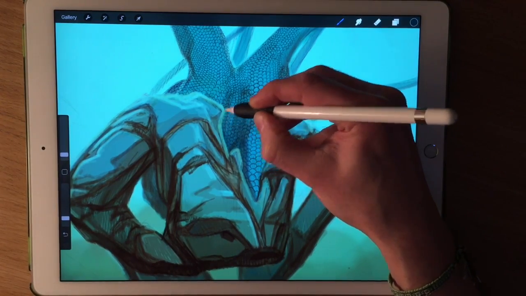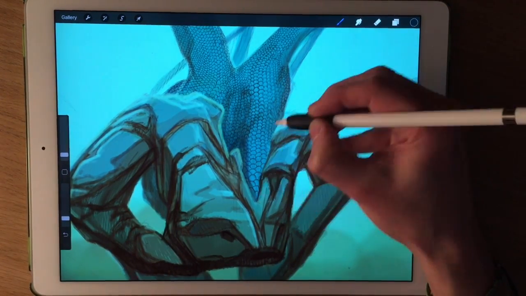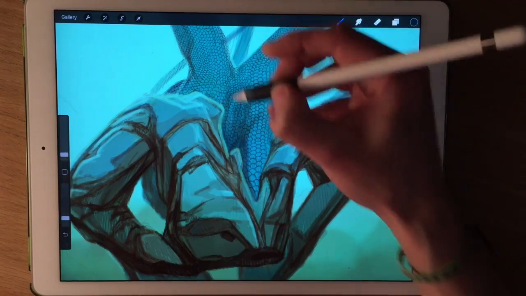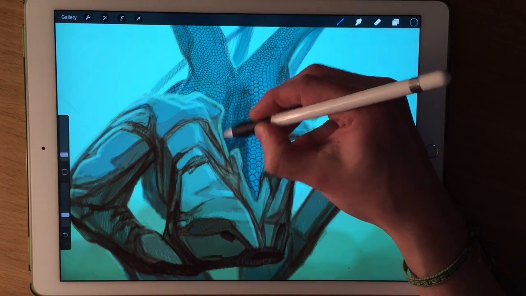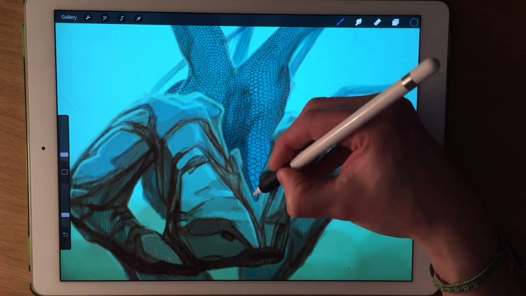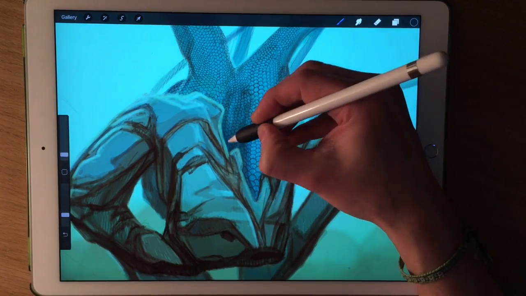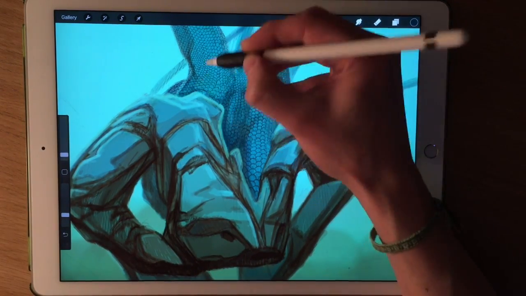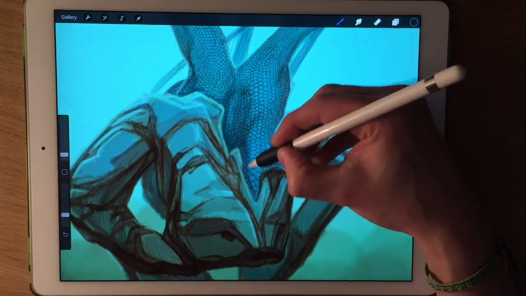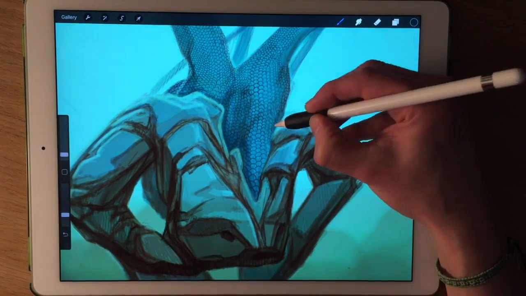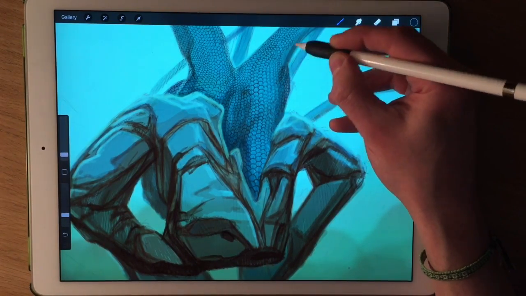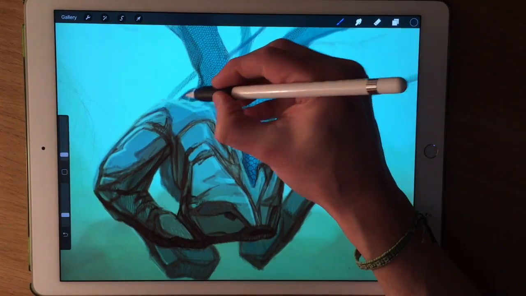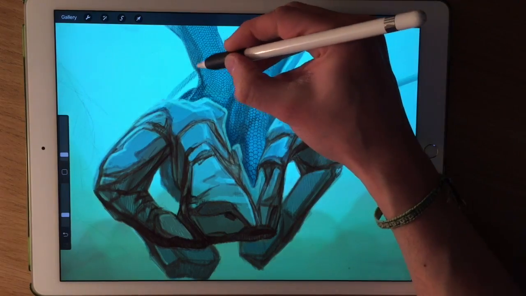Because I'm making this up, I'm not copying from a photo. I have looked at photos just to guide myself really, to get a better sense of how scales actually work. But I'm not copying from a photograph. I have no images sat in front of me. I'm just trying to feel my way a little bit with it, and I'm going to build up very gradually so that I don't make too many mistakes. Well, mistakes is the wrong word, so I don't go completely down the wrong path and obliterate the effects that I've already got. I'm just trying to do it gradually, and as I become more certain that it's working, then I can start to darken it up or lighten it up as required.